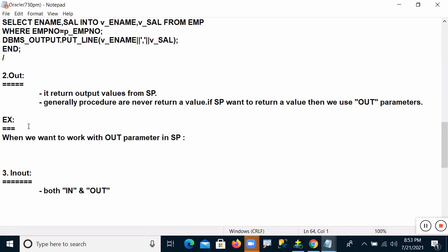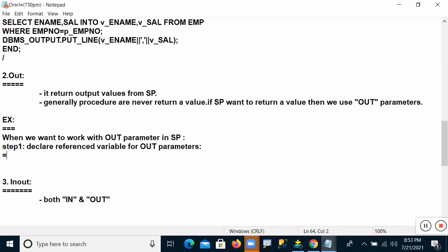Follow these 3 steps, guys. The first step is what? Declare one referenced variable, one for the out parameters.